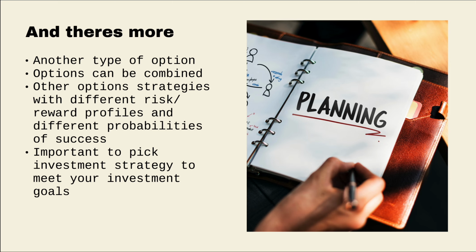For example, the options strategy we discussed in the presentation, which prioritizes capital preservation at the expense of high profits, is called a cash secured put. There are countless other options strategies, both simple and more complicated, which enable different risk-reward profiles, each with different levels of probability of success. We can also build an option strategy which limits your downside risk, but maximizes potential profit. The trade-off in that case is obviously it will have a lower probability of success, so not suitable for everyone. And that's why it's so important to consider your investment goals when building your investment strategy, and choose strategies that will give you a high probability of attaining your goals.